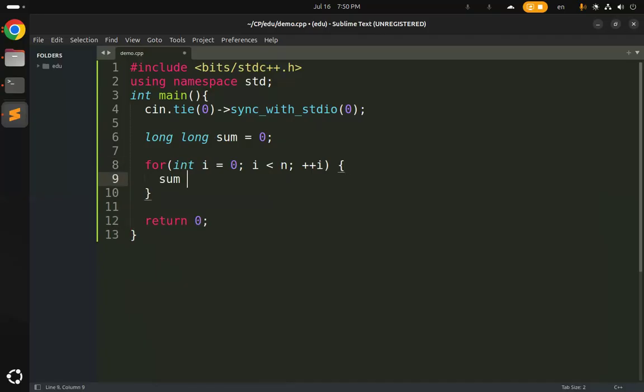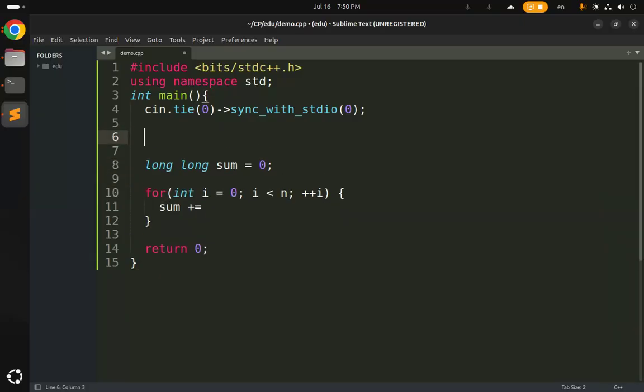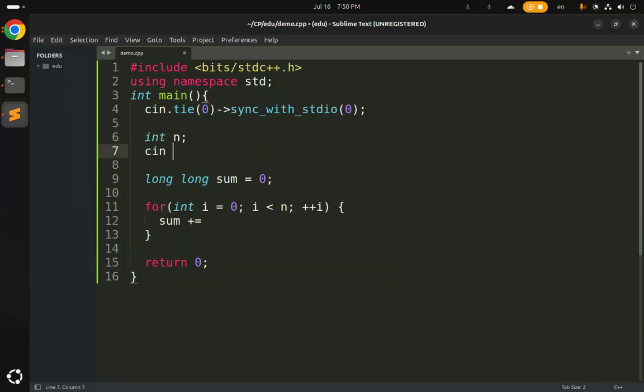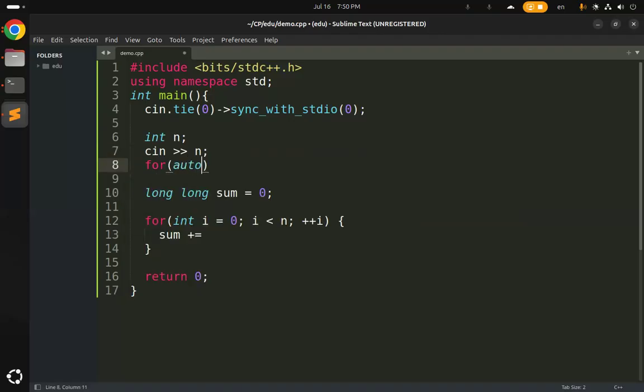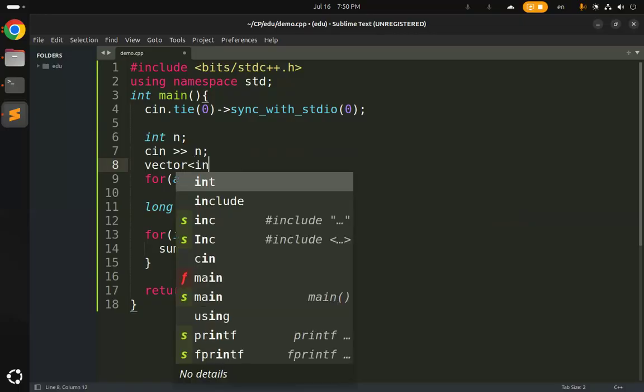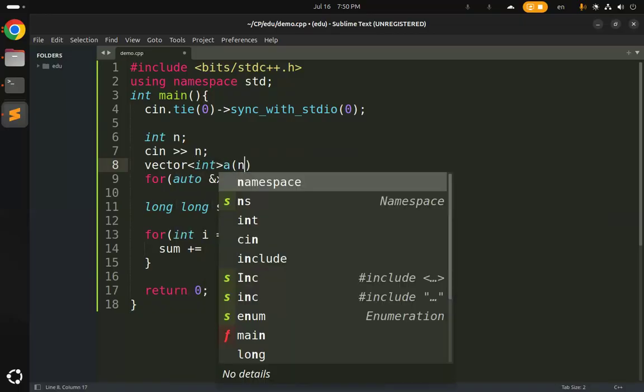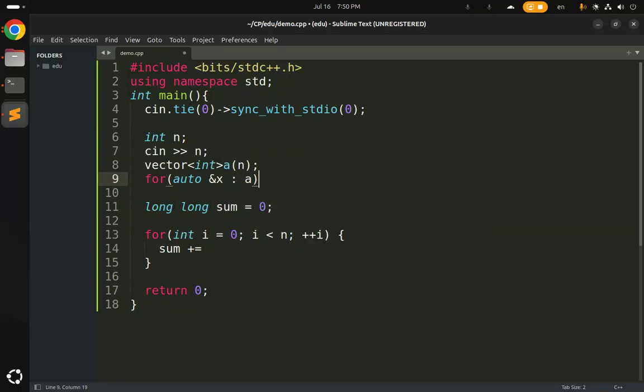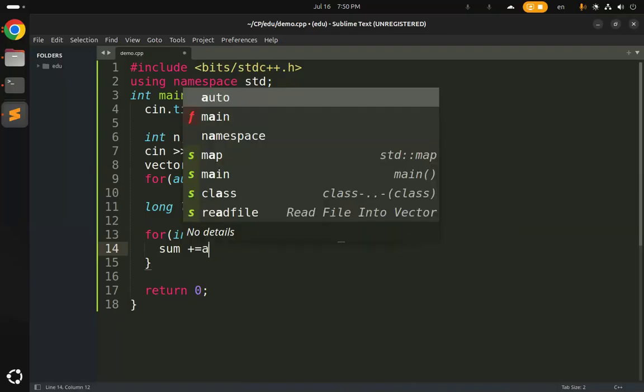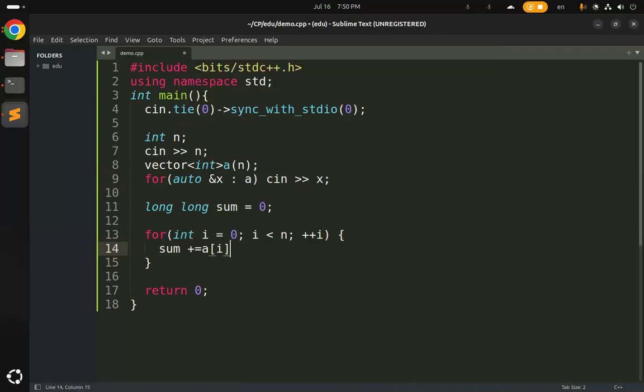Let's take an array also, and calculate the sum.